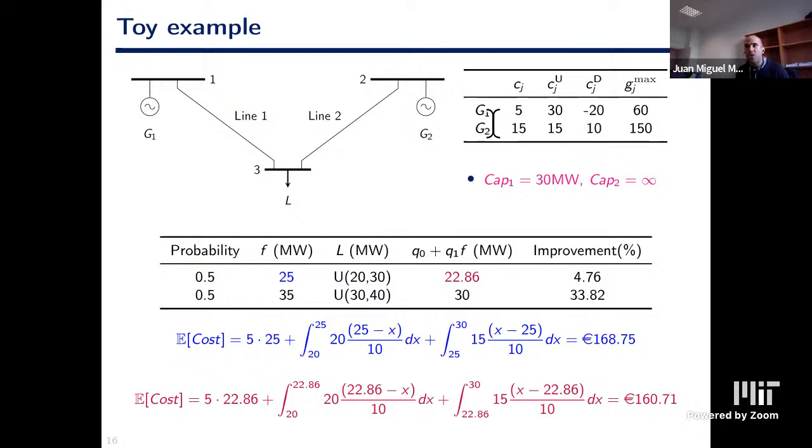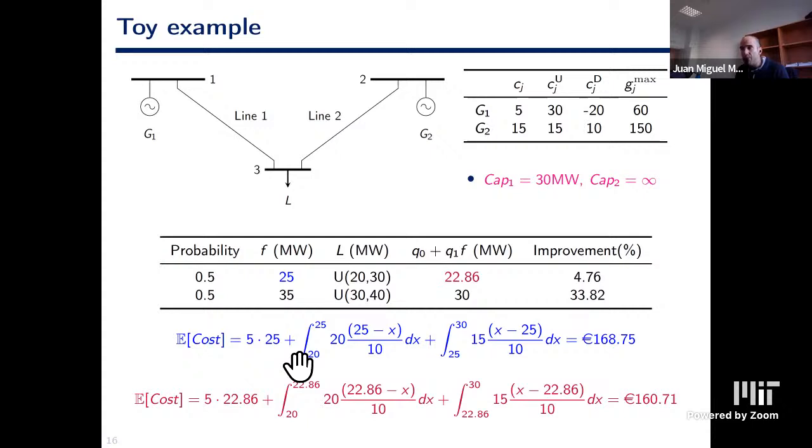Okay, so there is actually a trade-off between dispatching G1 at the very low cost of 5 in the forward market, but having to regulate it down in real time at a very expensive cost of 20 euros per megawatt hour. So the idea here is that it is better to decrease the dispatch of generating unit 1 in the forward market so that we can face the real-time stage with a better deployment of regulation.